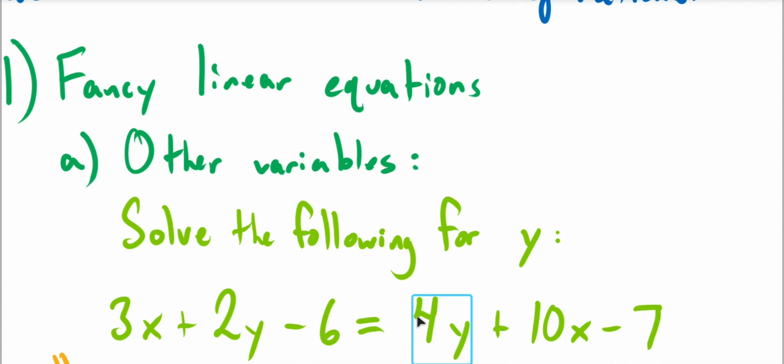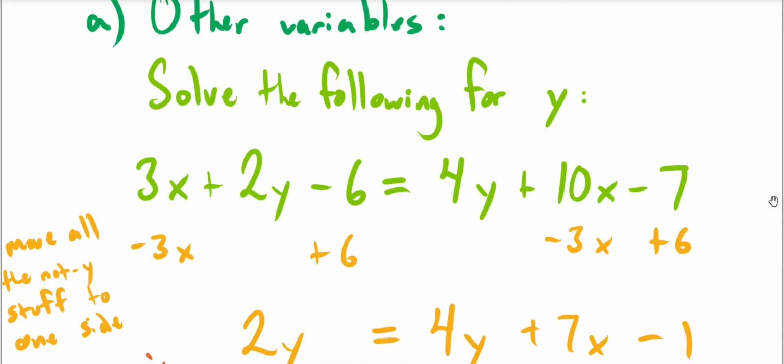So this is going to be a linear equation, and we're going to solve it the same way we did the other ones. The first step is to move everything that isn't a y, and we're trying to solve this one for y, right? So we want to move everything that isn't a y to the other side. Over on this side, I've got an x and a minus 6 and a y. So let's just start with this side. We can pick either side, but let's start with the left. And let's get rid of those other two terms. So I do their opposite operations. I do it on both sides.